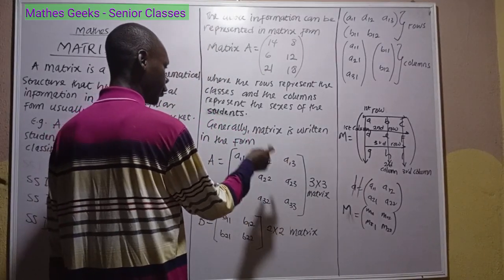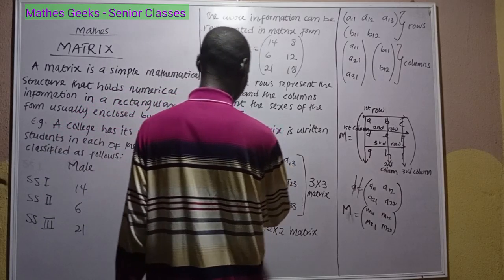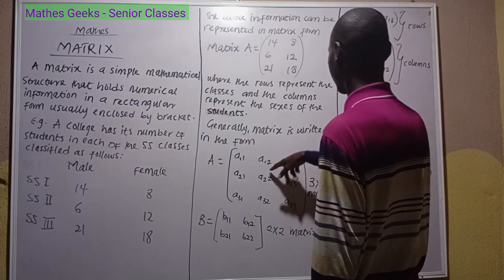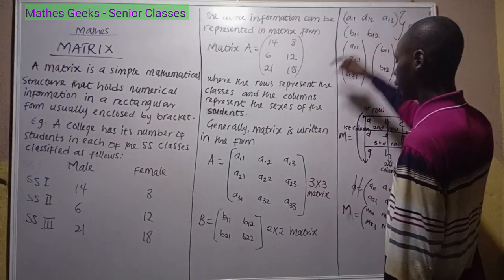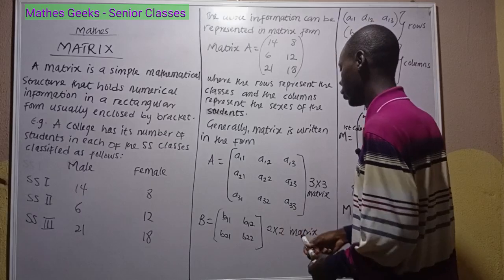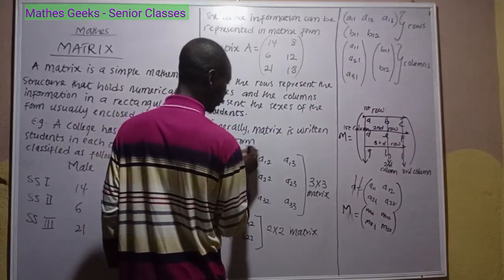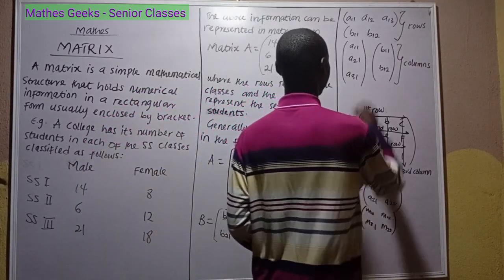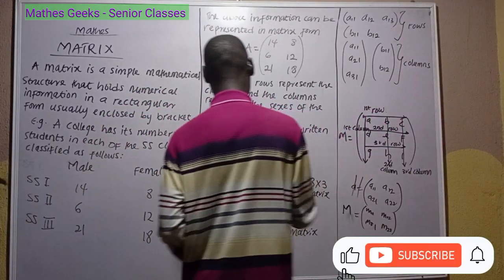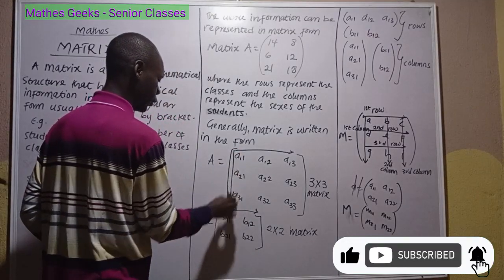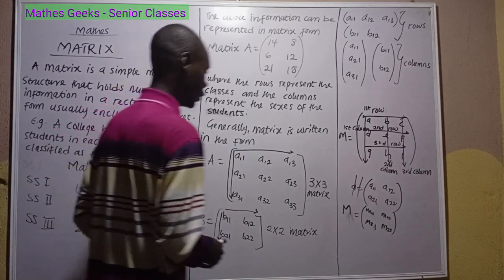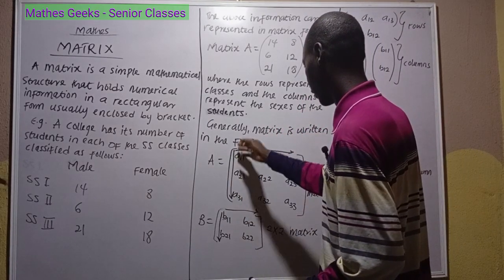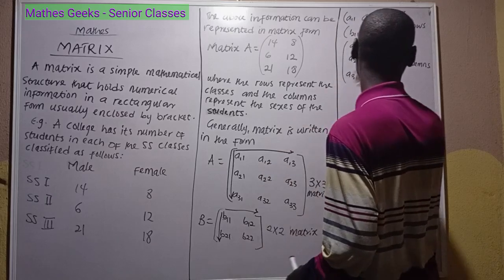As I have explained earlier, if you are coming from left to right, this way is called rows. So a11, a12, a13, and then this b11, b12, going from left to right like this, are called rows. And if you're coming from top to bottom like this, we call it column. So a11, a21, a31, that is this part of the matrix, and this part of matrix B, they're called columns.